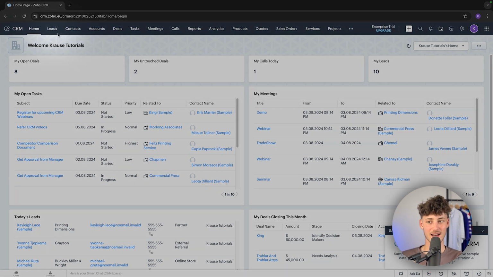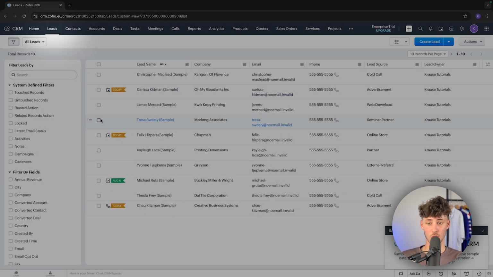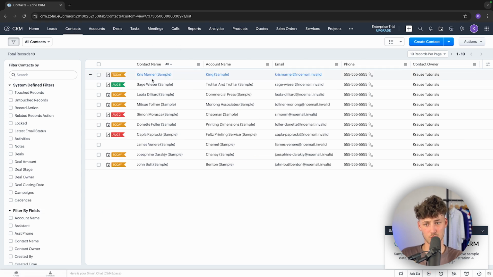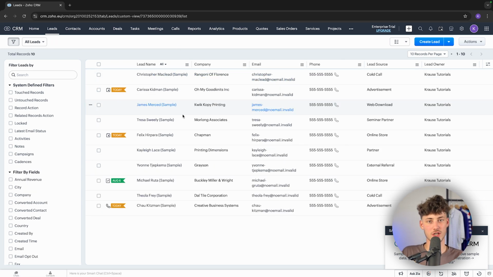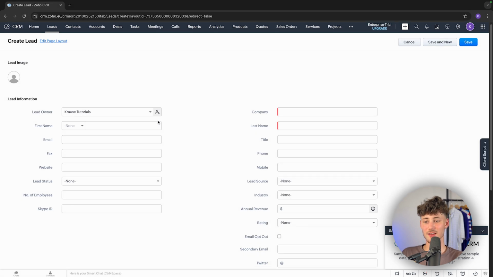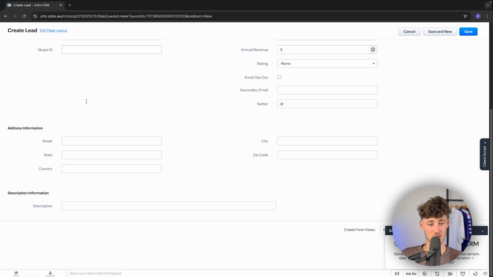So let's get started with leads. Now, leads on Zoho are essentially contacts which haven't been qualified yet, meaning that these leads aren't really interested in your offer yet and you aren't sure if they are actually going to convert. So we leverage this leads view to not clutter our contacts view too much, because obviously most people you reach out to aren't going to be interested in your offer yet. You can also create new leads by using this button right here, and you will then have to fill in all of the information.